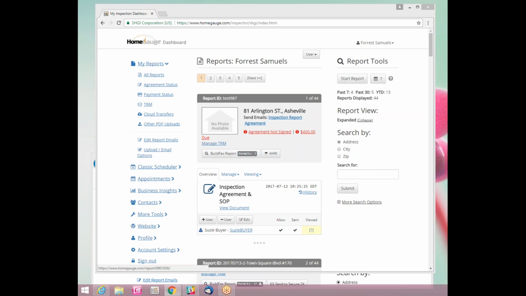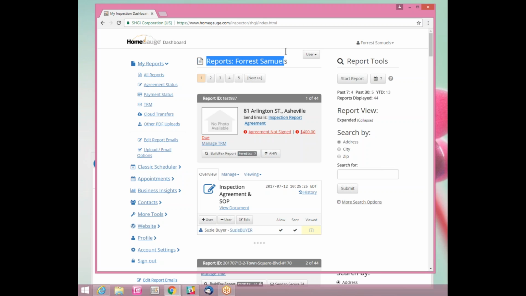Okay, to begin, right now I'm looking at the owner's dashboard. We have a fictitious multi-inspector company up here. One thing you'll notice is up at the top it says reports, and it has the owner's name. There's a little button right here called user.